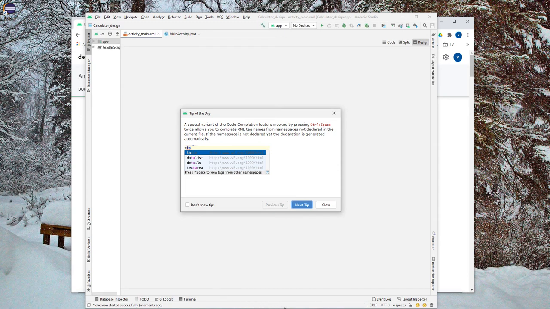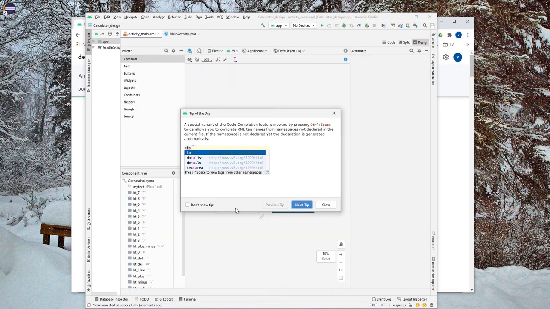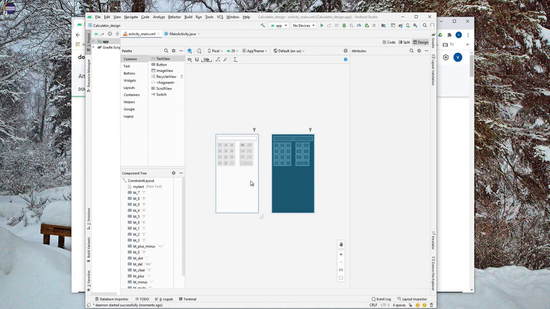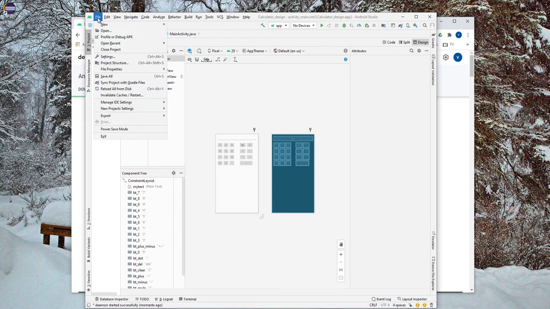Here we can see indexing for a while. This one is something called tips. Right here I already have some applications, so you will not see this.